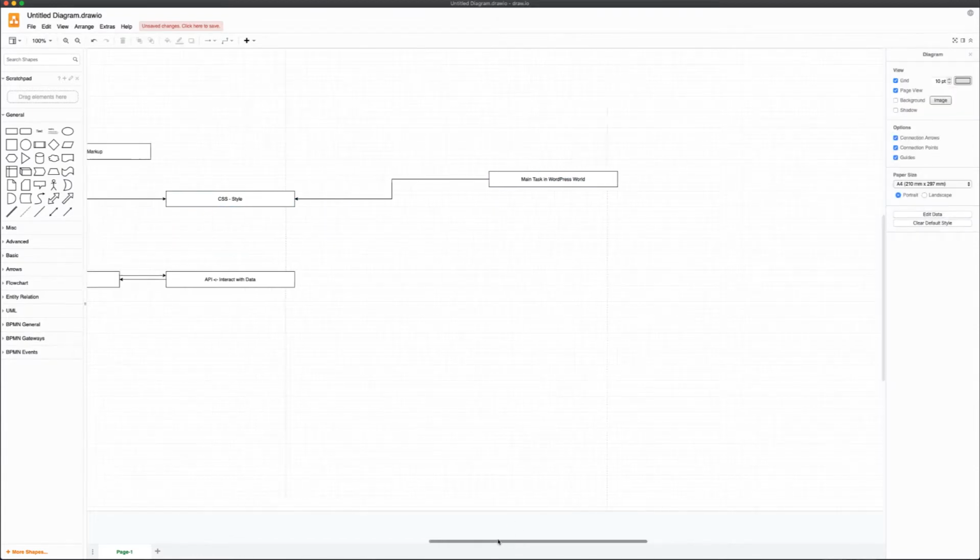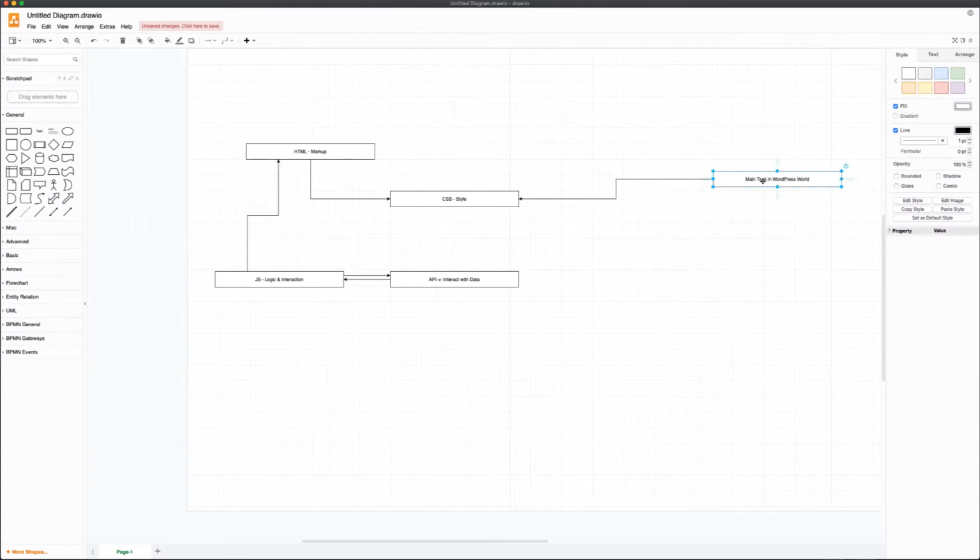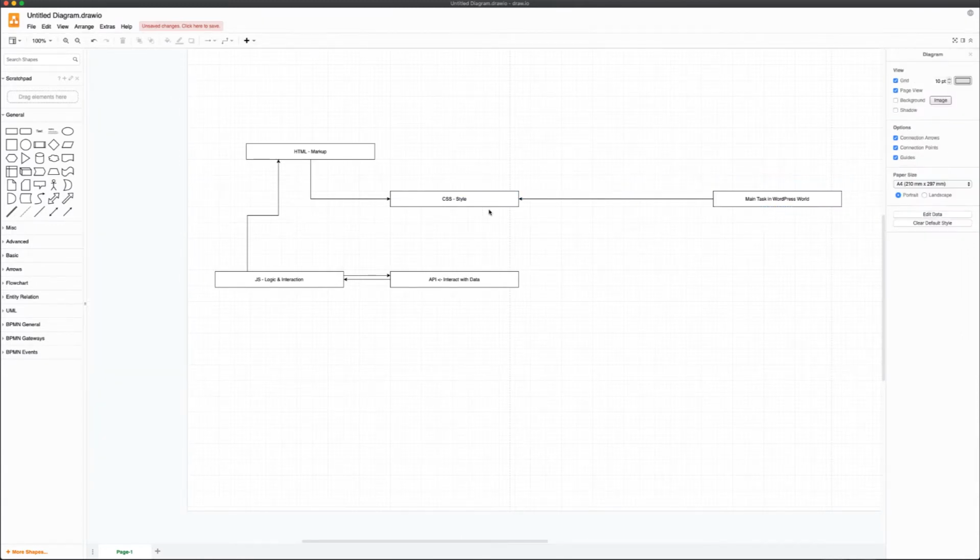Sometimes something might need to change in the way that the markup is done. So the HTML markup needs to be changed.